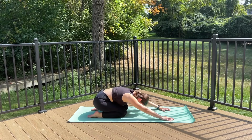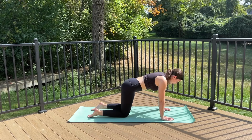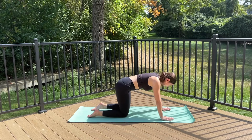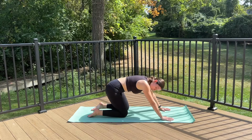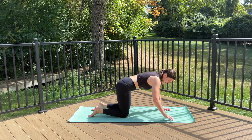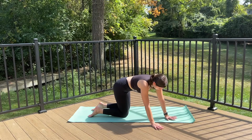Exhale, hips press back, just 2 more like this. Inhale, shift forward. Exhale, press back, dynamic child's pose, last one here. Press the hips back, then shift forward again. Walk your hands over to the right side of your mat.